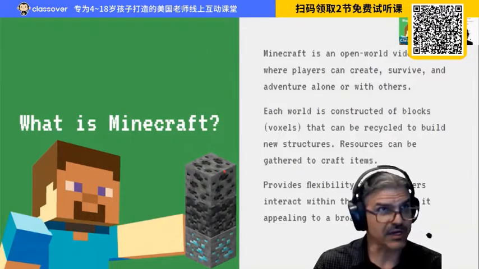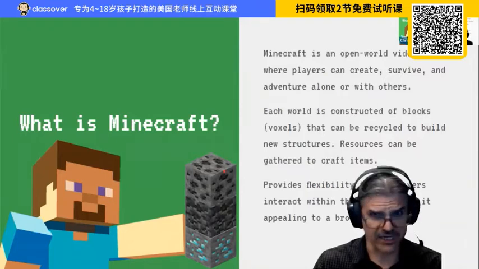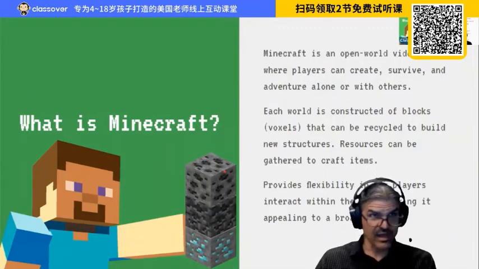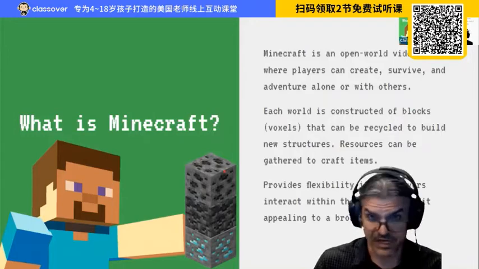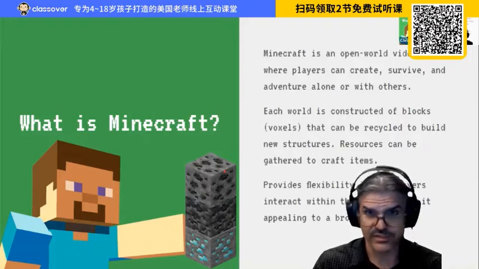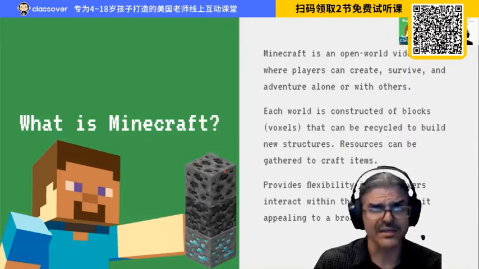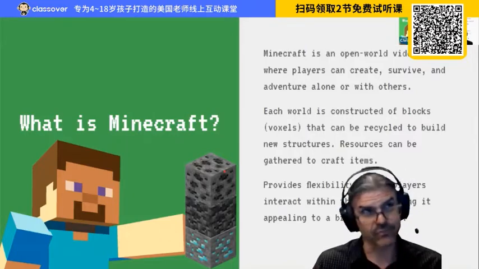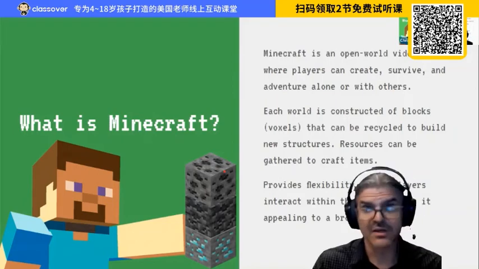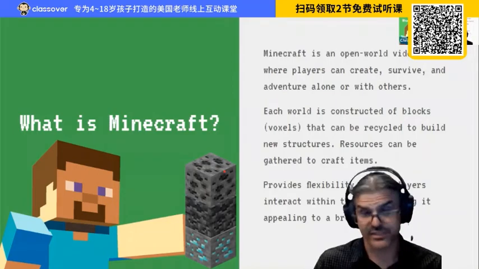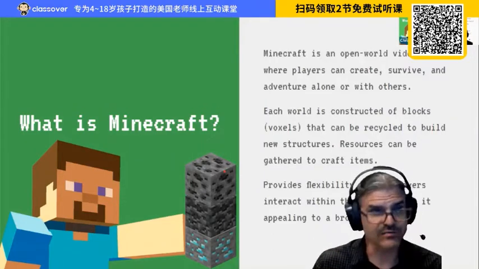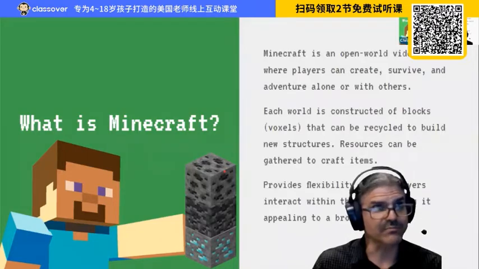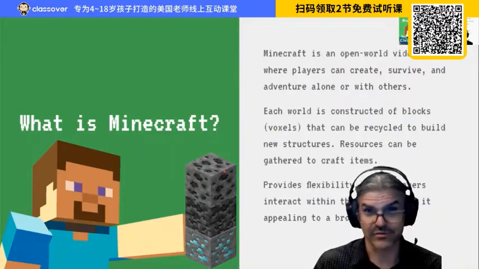roam. And a lot of times sandbox type games don't have a very specific objective. They sort of loosely have a set of rules that you need to follow in order to survive, or to sort of complete the goals that you want to set. It is constructed of what's supposed to look like 16-bit blocks, and these are known as voxels, which is essentially a pixel only in 3D. And you can crush these voxels, these blocks, and recombine them into other structures and other objects.